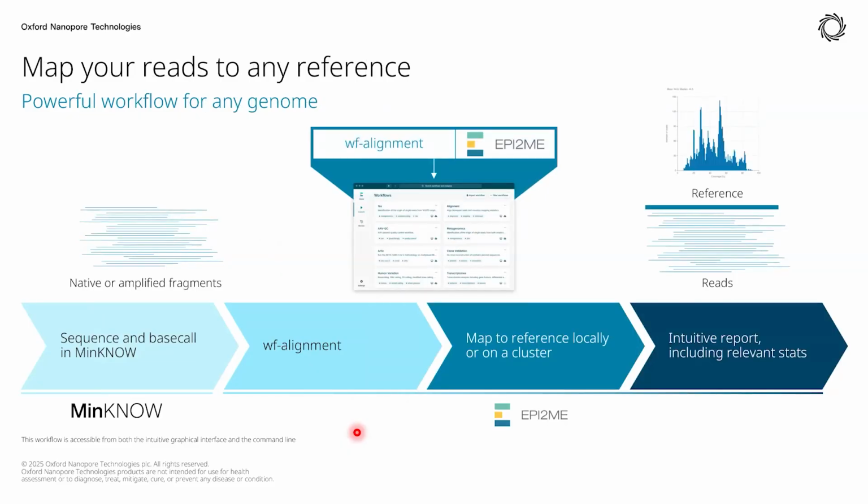Okay. The alignment workflow is a wrapper around Minimap2. So most of the features here are features you can get from just running Minimap2 from the command line if you wanted to. The idea is basically you're just feeding it the output from MinKNOW, either those FASTQ or BAM files. It's going to get the data ready, give it to Minimap to align, and at the end, you'll get a BAM file with your aligned data set. But you'll also get a report, so that's an extra benefit of using this workflow.